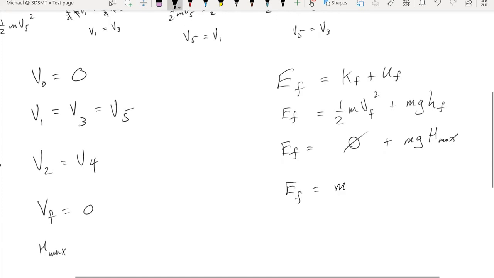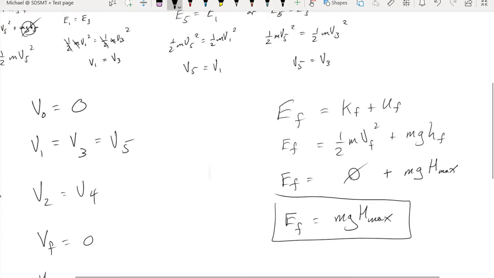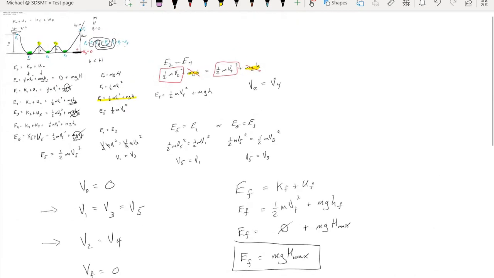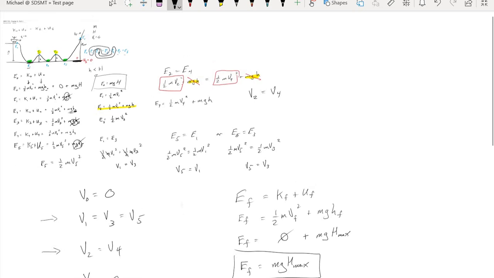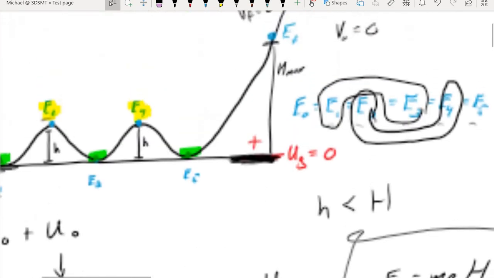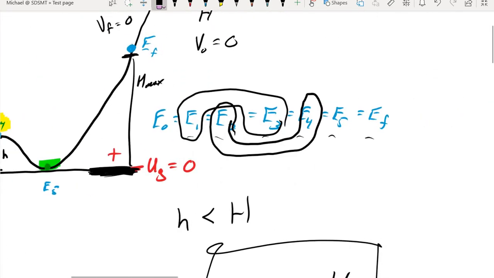And there is the expression for the energy at the final location. Can we compare that to anything else that might be useful? Well, we've got all these different equations here along the way. Most of them are involving some kind of kinetic energy term, except, well, hey, what about this one? E naught. All of these energies have to equal each other.